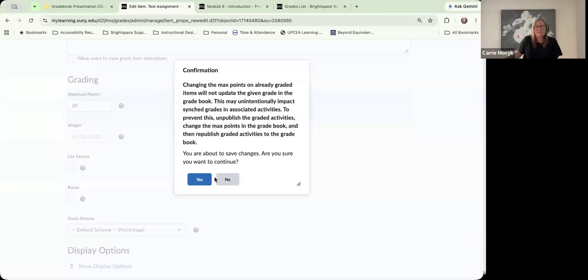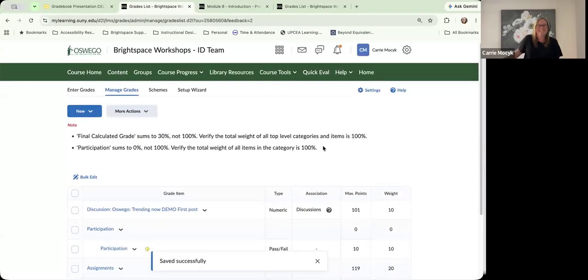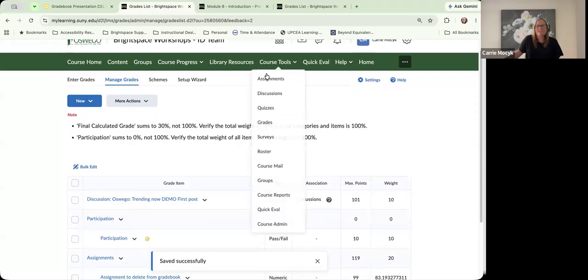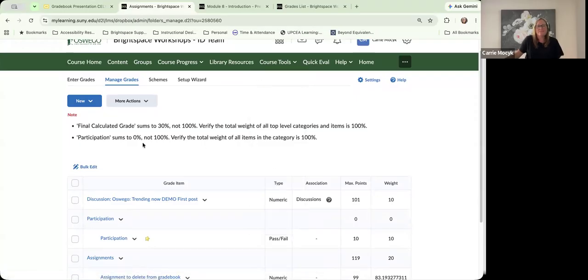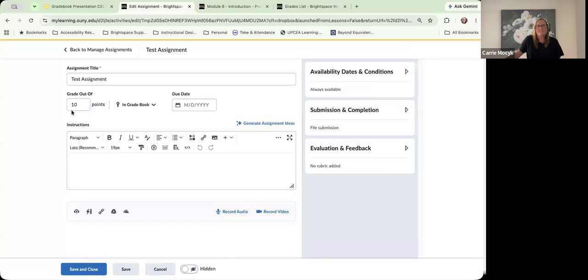All right, because I think this is a good idea. It's not a good idea, I'm just letting you know. If we go back to that course tools assignments, it's still 10. This is where the biggest problems happen.